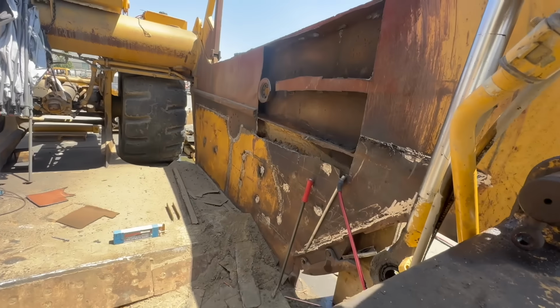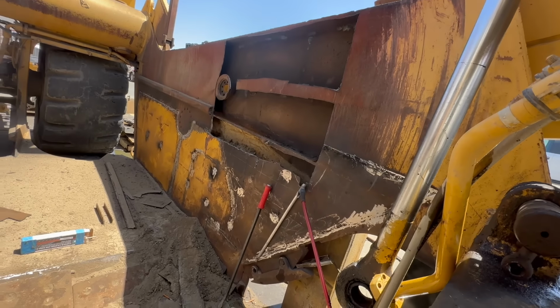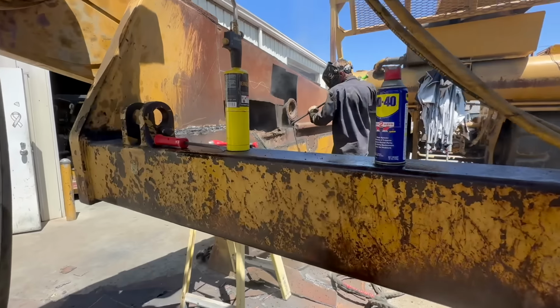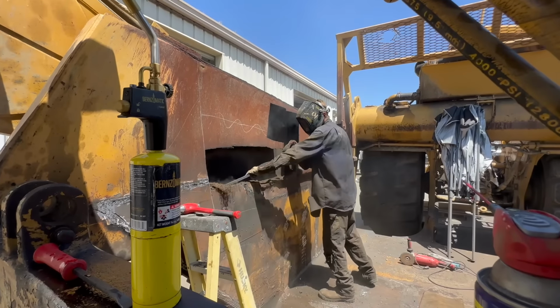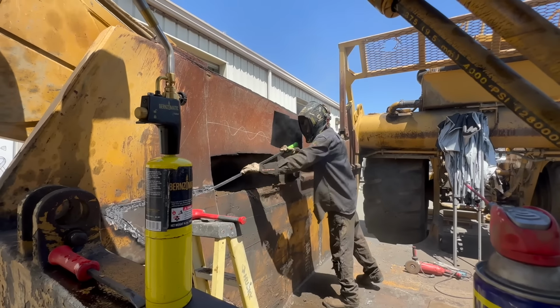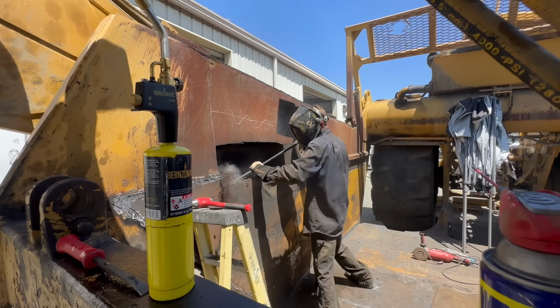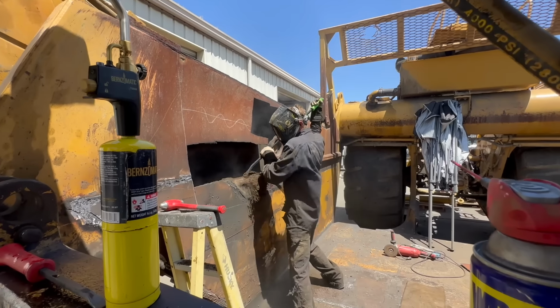All right, making good progress here. It's crazy just how much dirt gets in there just from having little cracks and stuff. It just fills up the whole side of this thing. It's just insane how much dirt gets in there.